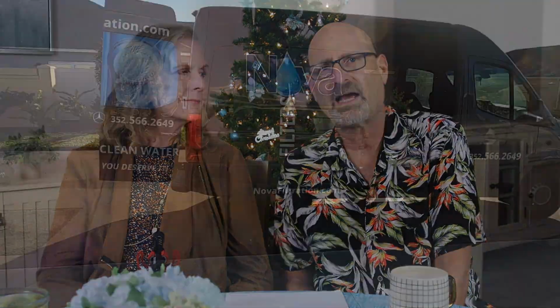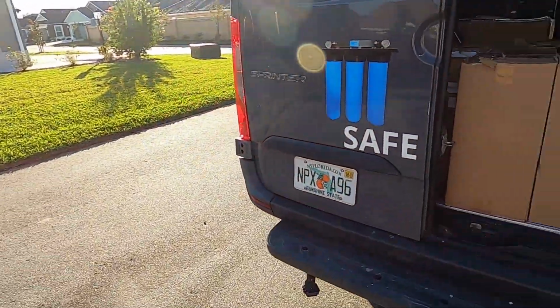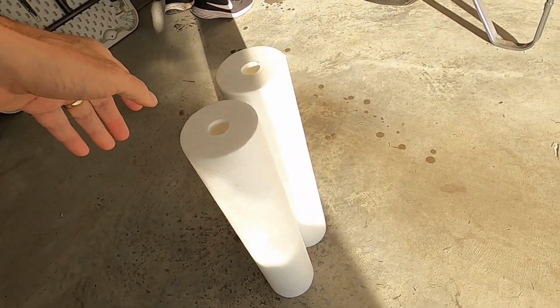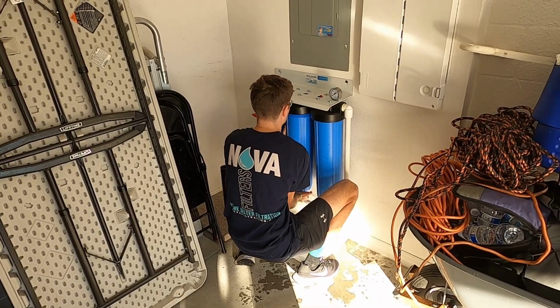For example, we had Nova Filters install a whole house filter for us, and it was supposed to last a year. A couple of weeks ago, you mentioned it to me, and then I started noticing that we were starting to get a chlorine smell. I called Nova Filters and asked them to come down and change the filters out for us. When they got done, that smell was gone. I filled a pot of water and stuck my nose in it, and it smells like water. No chlorine, nothing. It was really nice. So I can attest the filter really works when it's working.